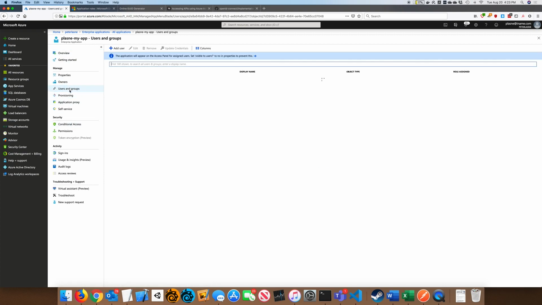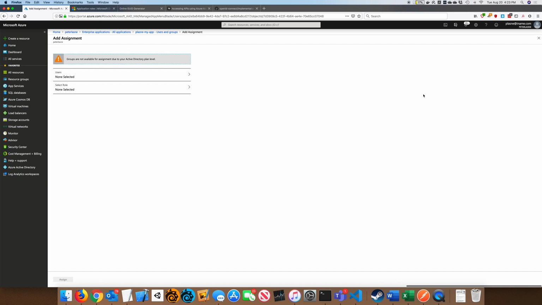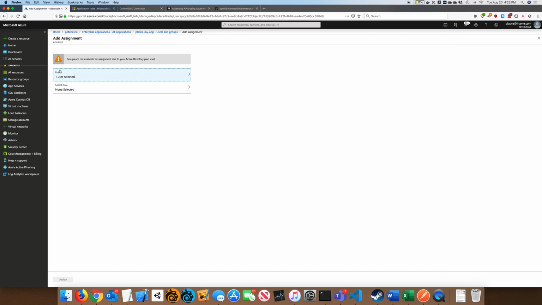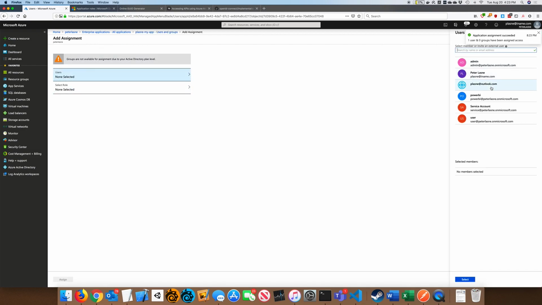And then I go under users and groups. I can add just my regular old user account, and I can give it a role. And the two roles that we defined earlier were admin and user. I'm going to go ahead and assign it to both just so that we see what it looks like when a person has more than one role. But, obviously assign as appropriate.